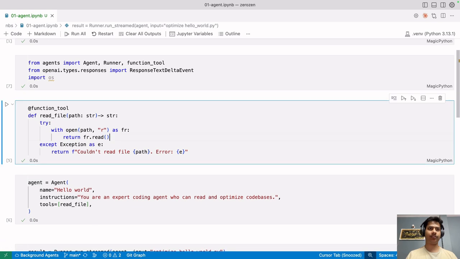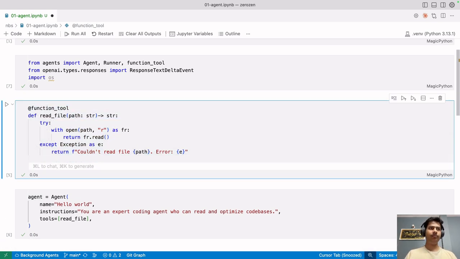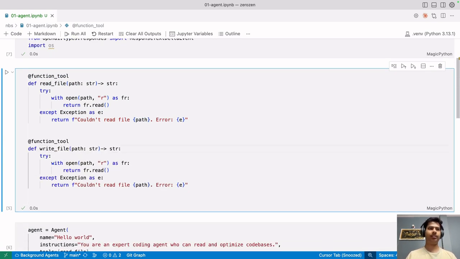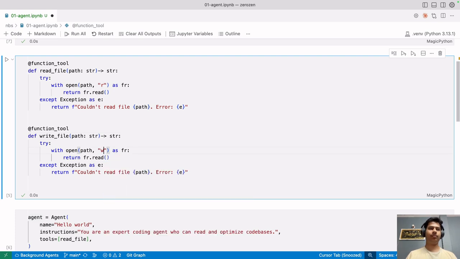So let's give it access to write file, to overwrite the code. We'll update the path with the new code.